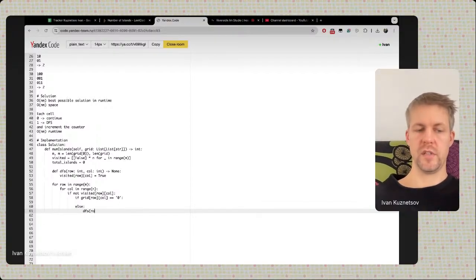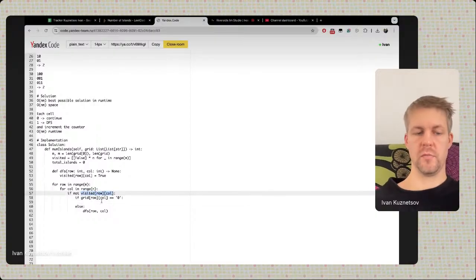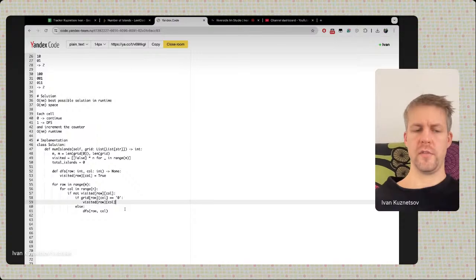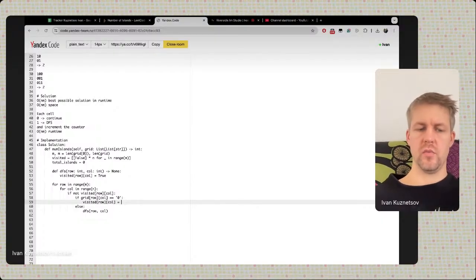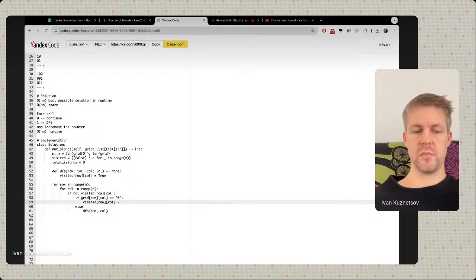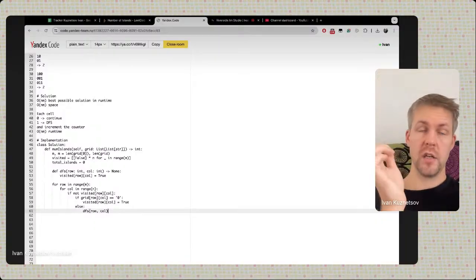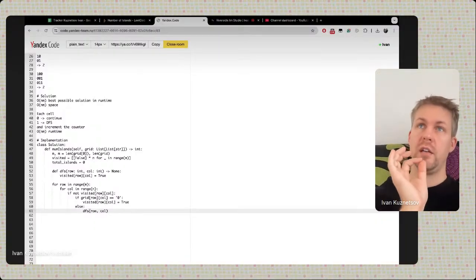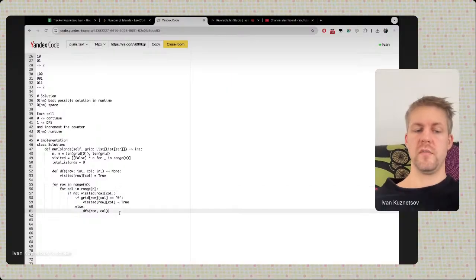So it will be DFS row column. But if it's not visited, just to keep things clear, I don't think we will ever go back to this cell, so we can just leave it as false, but let's mark it true, just so that by the end of it we always have the invariant that once we have considered a cell in this loop, it will always be considered visited afterwards.